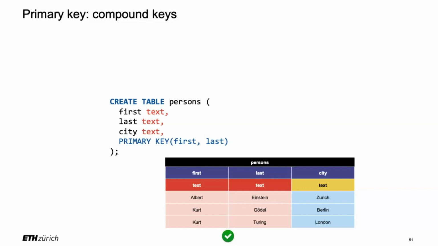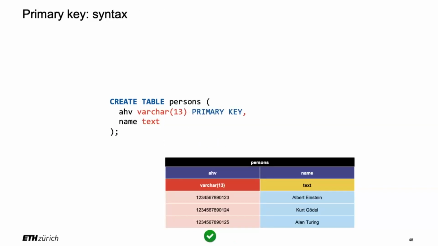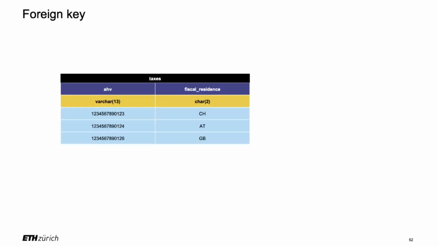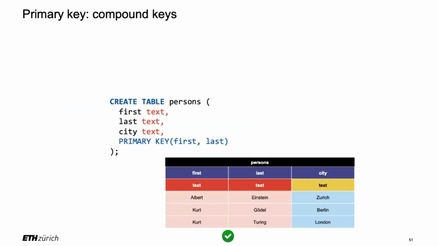Okay, for whom is that clear? All right, and that thing you see with primary key, you can also do it with unique. You can say unique first last, and that also works. That's unique as a table constraint instead of as a column constraint like here. So column constraint on the same line as the column, table constraints on a separate line at the end. Okay, awesome. So now let me come to these foreign keys that I told you about.